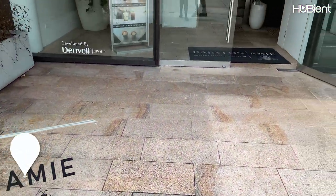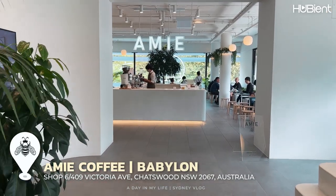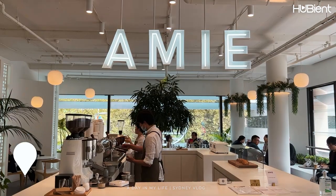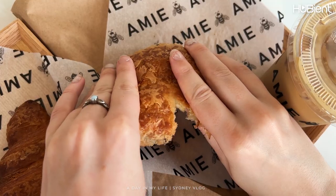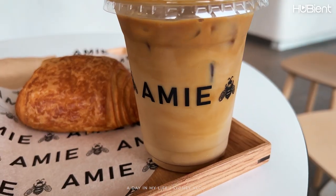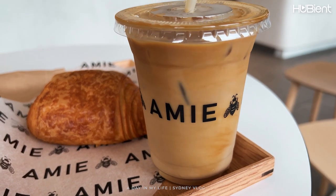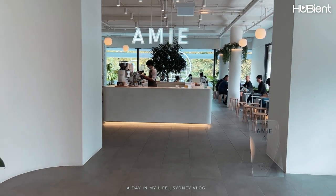Amy Coffee Babylon is located in Chatswood and it is known for their minimalist aesthetic with delicious coffee and croissants. I ordered an oat latte and of course I had to try the croissant and the chocolate croissant. They were both buttery with light delicate sweet pastry and the coffee just hit the spot. I highly recommend this cafe — make sure to go early because spots fill up fast.